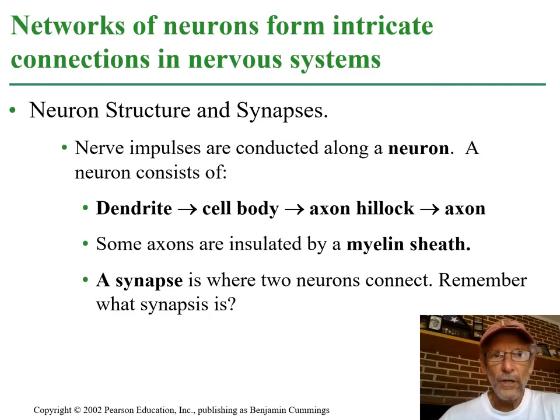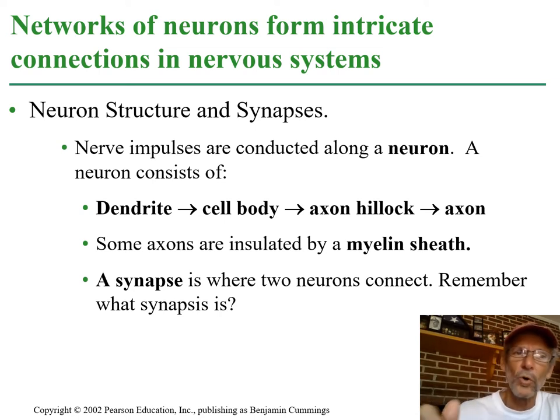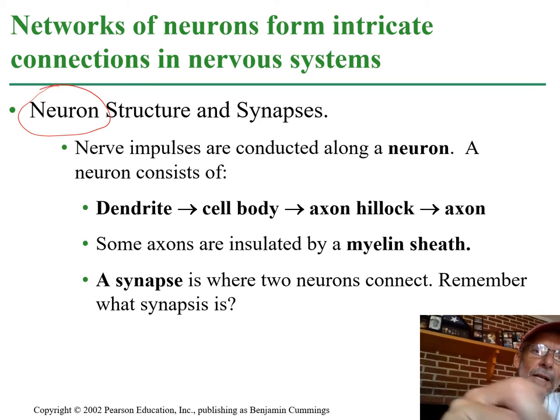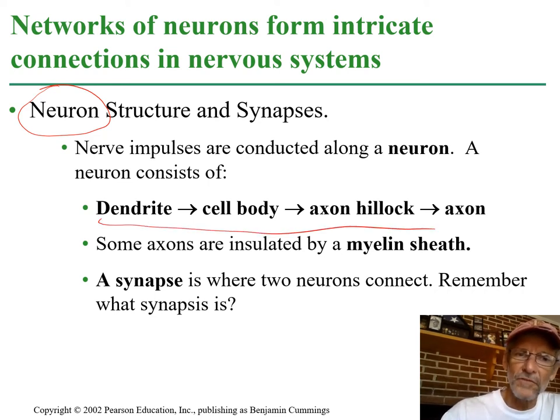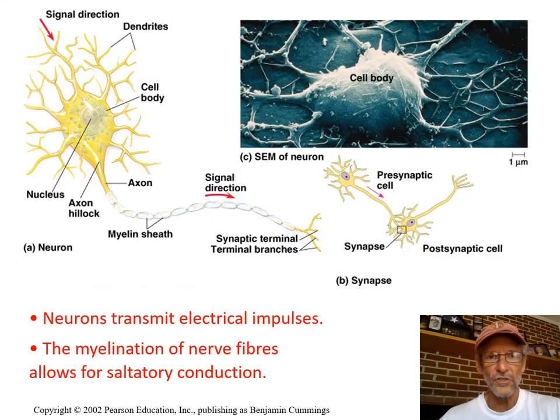So here is neuron structure stuff. I don't remember whether it says, I'll see when I get here, in that red ink, that you need to label this, but I'm pretty sure you do. I think I've seen it in tests, pretty common to see a typical neuron. That's the kind of nerve cell that sends a message. There are other kinds of nerve cells too that are called glial cells. They kind of help. The main players though in the nervous system are the neurons, and it's got these parts that you might have to label, and we'll get there when we get there, like is right now.